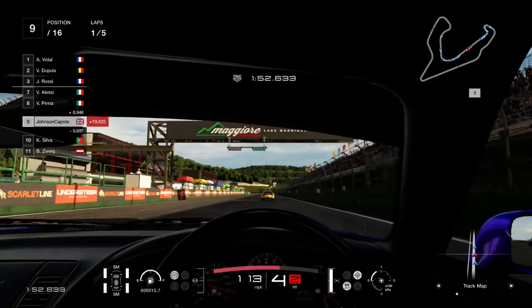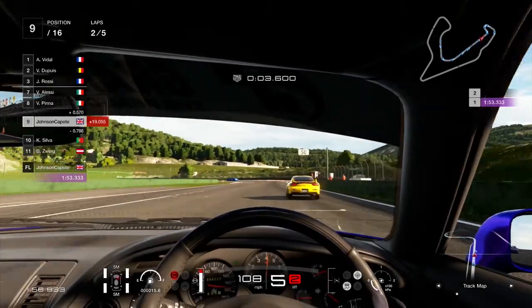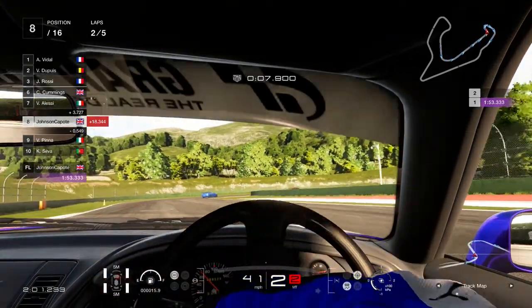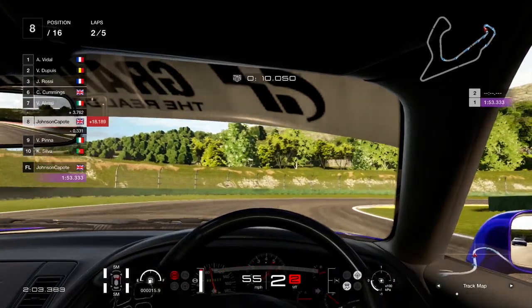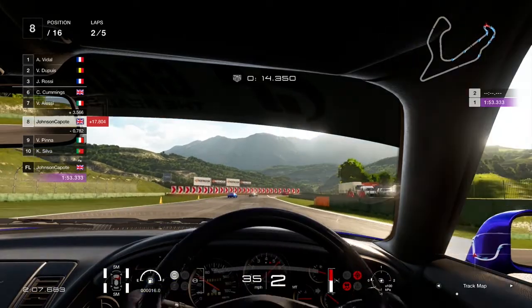Yes, very nice. We haven't actually used the onboard cams too much in this series, mostly the bonnet cam, but I do like the onboard helmet cam. We just dive-bombed an RX-7, now up to 8th place. And actually, there is a mode in the livery editor where you can change your fire suit and your helmet.